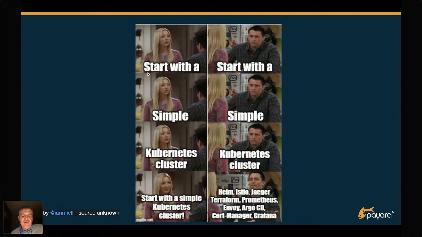Simply because if you're really doing something production worthy, following some best practices, then again you're confronted with a lot of systems like Helm, Jaeger, Terraform, all the certificate management, because we also automatically request and assign SSL certificates for that host that we have created, etc. So that's one of the things. A simple Kubernetes cluster is not that simple.